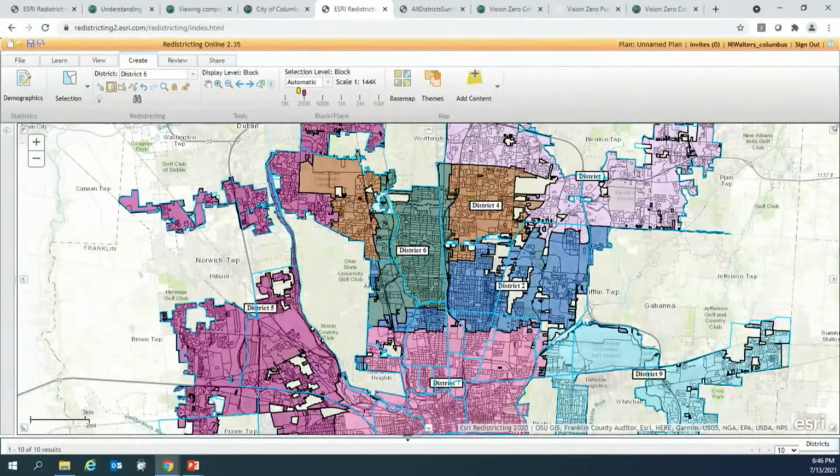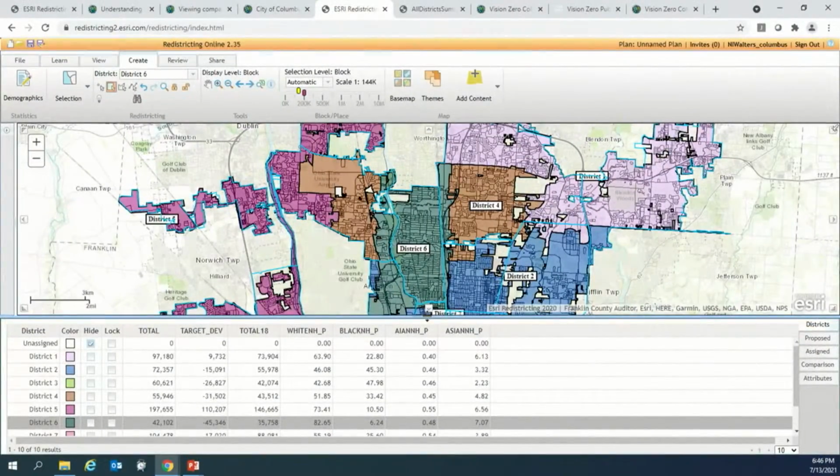That would show you that there are roughly 42,000 people, a little bit less than that, in this area, which would be Clintonville. So let's say there's 42,000 people in Clintonville. Let's just ballpark that. That is the closest I can get you to seeing what's in the individual districts.